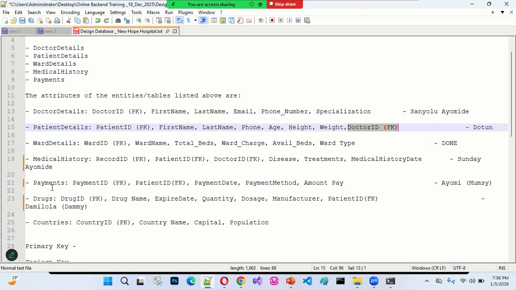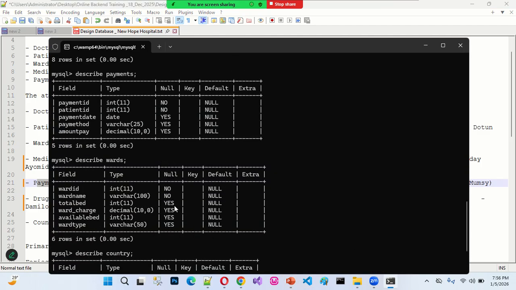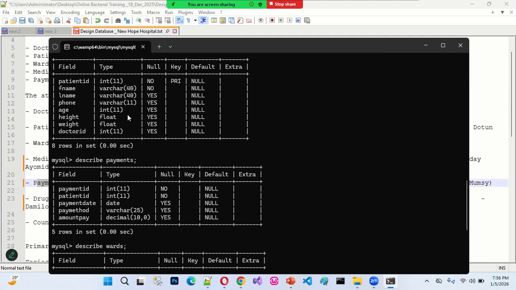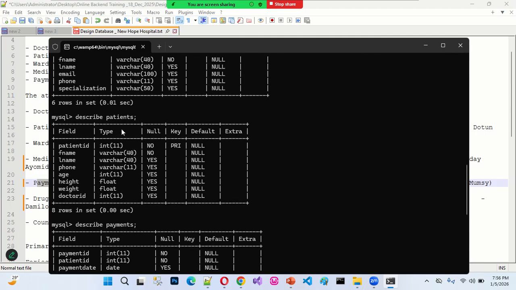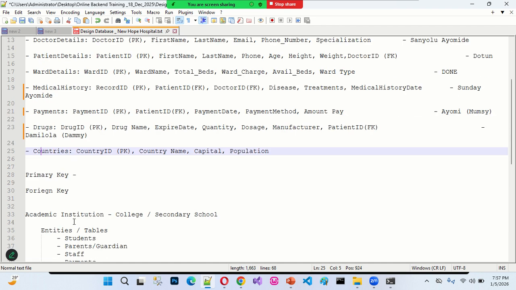And the patient table and the payment table must also have what we call a relationship. So now, if you look at our table here again, we have a patient table. We already created a payment. We have the patient table that has a primary key. Good. So then we need to create a table that has a foreign key now, and that will be the drug now. Do you get it now? Good. That will be the drug.